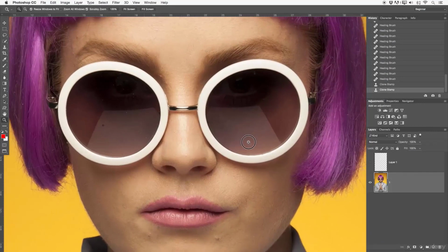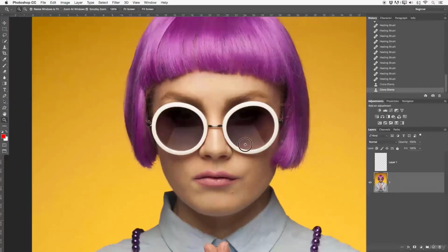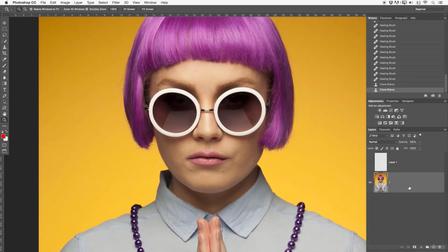So the clone stamp tool has a few different properties than the healing brush tool. Both take a bit of time to work with, and once you've got the hang of it, it's an amazing tool to have. I actually want to delete this empty layer right away and show you guys another technique where you can work on all layers.